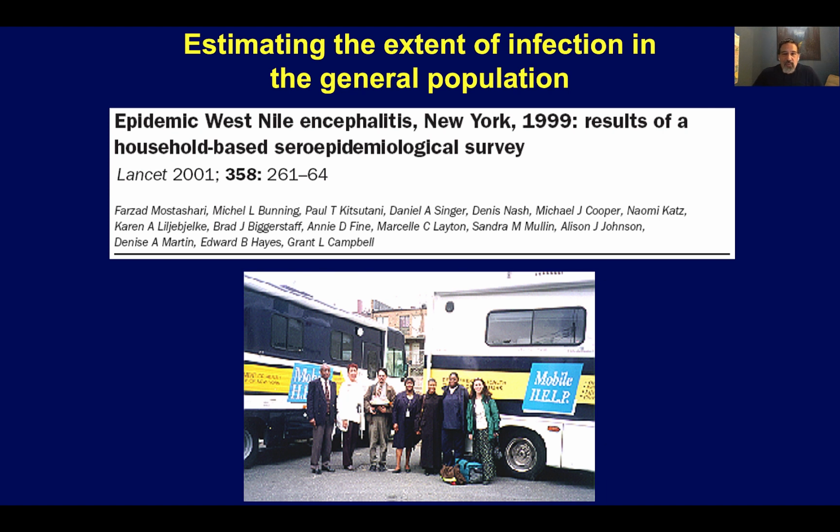The emergence of West Nile in 1999 really was so unprecedented that it became important to do a number of other investigations that maybe normally wouldn't happen, but because it did represent an emergence of a new virus in the Western Hemisphere, we also decided to do a household serosurvey in Northern Queens to really understand the extent to which the virus spread within the community there.